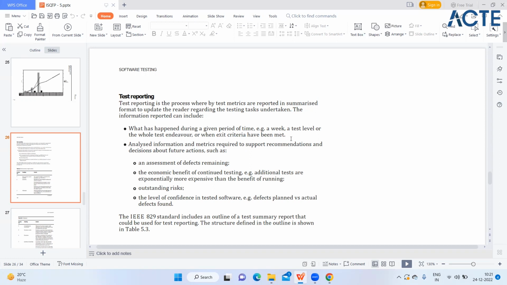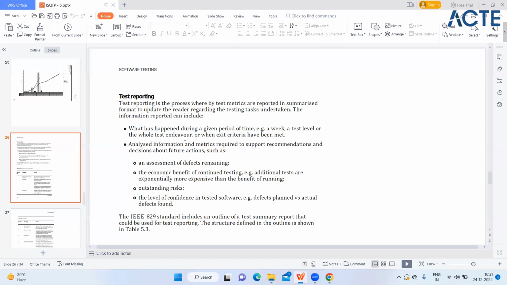So, in reporting, we have to define everything from start to end, whatever we have planned, whether it is complete or not. Mainly in test reporting, we have to define exit criteria in an elaborate way, in terms of whatever we defined.